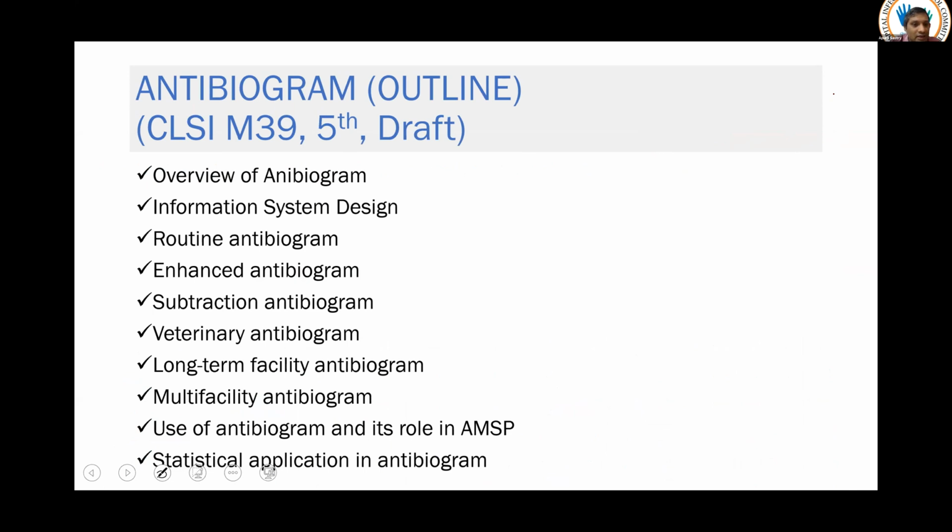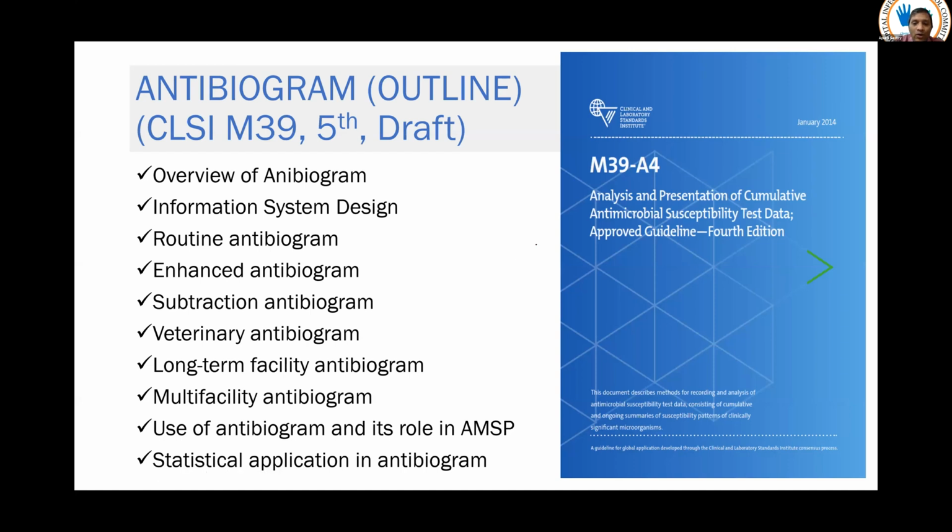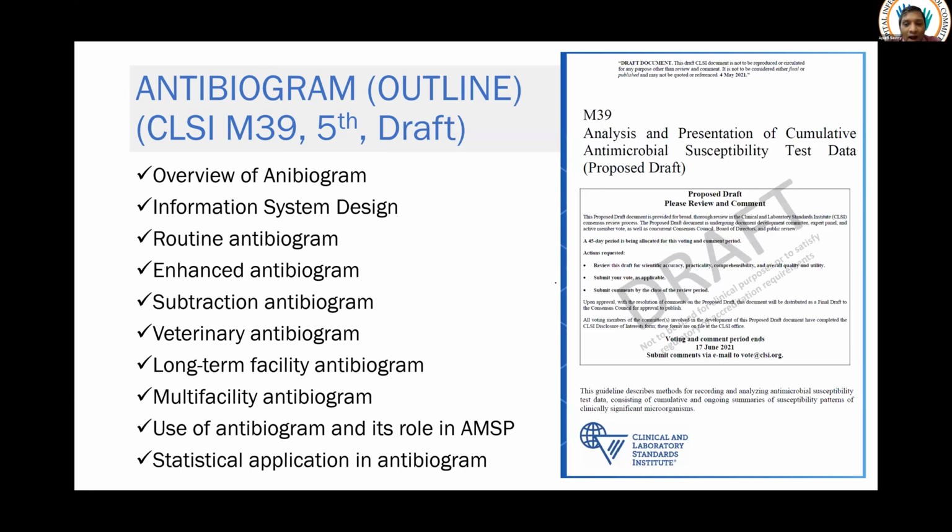These are the various chapters of CLSI M39. This is the fourth edition of CLSI M39. It is an old edition which is available now. The next edition is coming up; the fifth edition will come 2 to 3 months later. Right now, we have received a draft document of the fifth edition, which CLSI has not circulated for sale. It is only circulated for making comments. It is a proposed draft, and for this document also, I would like to acknowledge Dr. Sumit Rai.